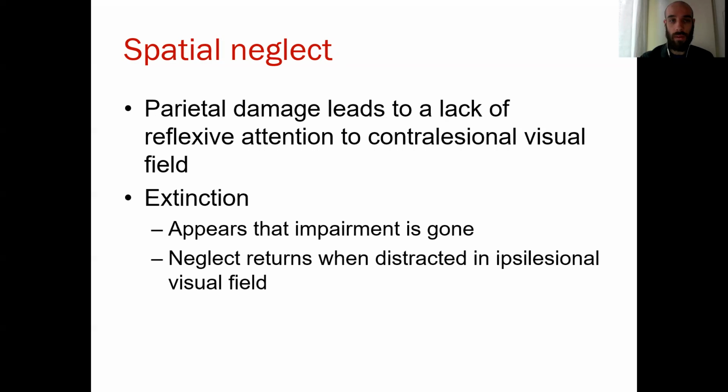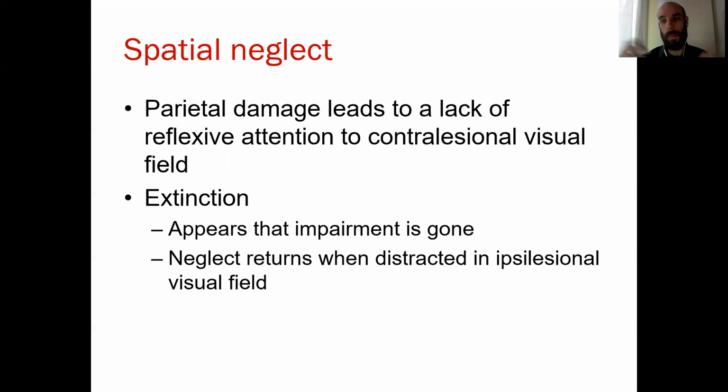Fortunately, spatial neglect does heal over time, typically. Due to various factors, like the younger the participant was when they had the damage, the faster that will go. But typically, most people will come back from it, will lose the spatial neglect. And so this is called an extinction. You basically lose your deficit.